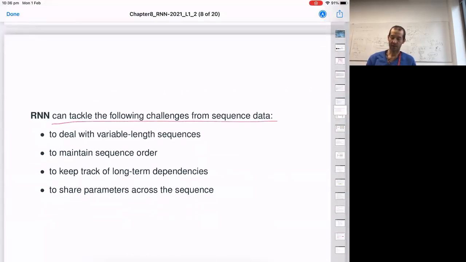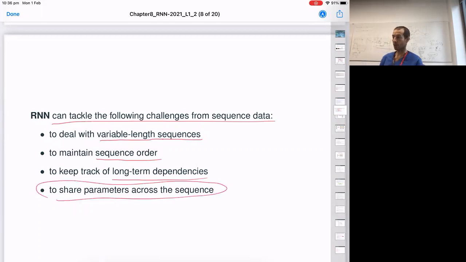They can tackle the following challenges. You can deal with variable length sequences, maintain the order of the sequence, and track long-term dependencies. We'll see that there are some improvements after. And shared parameters across the sequence is an important point.